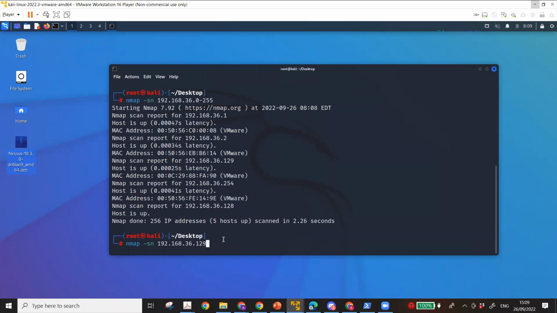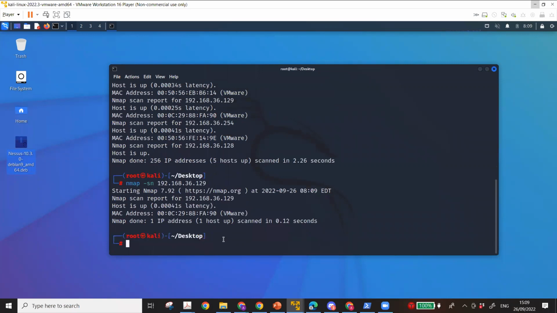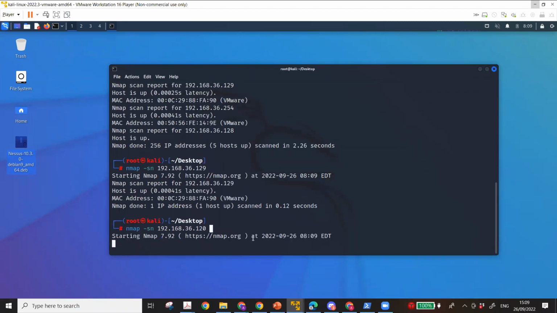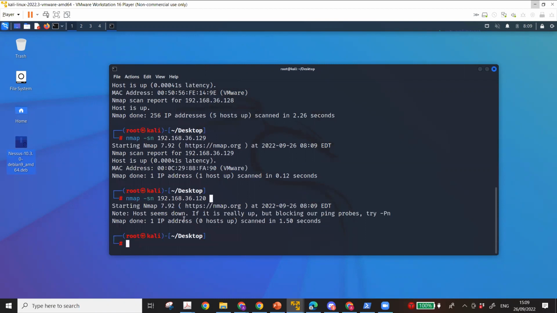So for example, if I just write 36.129, it is going to tell me that this host is up. If there is an IP, let's just say 120, which is not up, and I try to find out if it is up or not, you will see that it says that the host is not up.